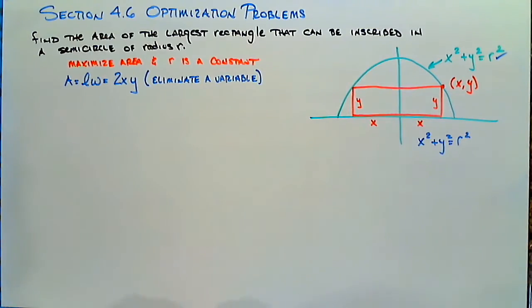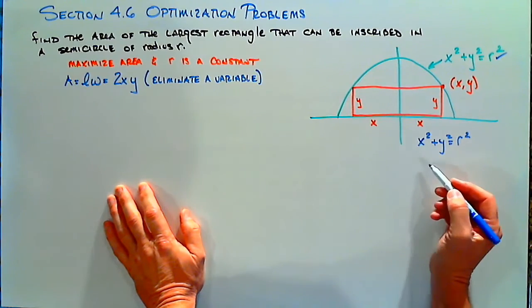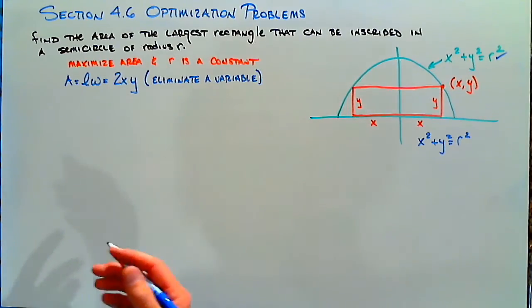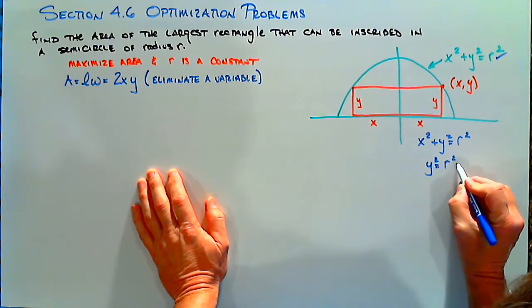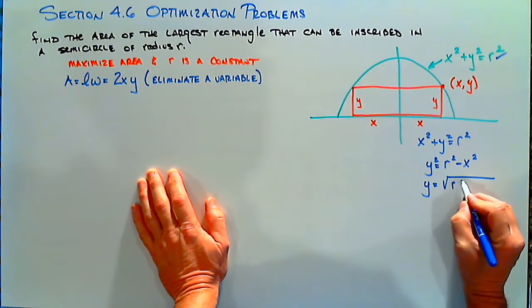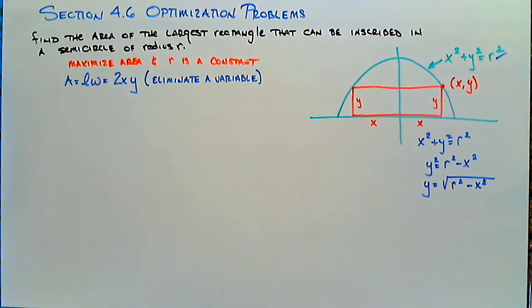You take the square root of both sides and call it the distance formula, they're all the same thing. What do we know from this? Well, we can solve this. We can rewrite this as y squared equals r squared minus x squared, or y equals the square root of r squared minus x squared. Now, unfortunately, we're not going to be able to eliminate having a square root in our equation that we're ultimately going to take the derivative of.